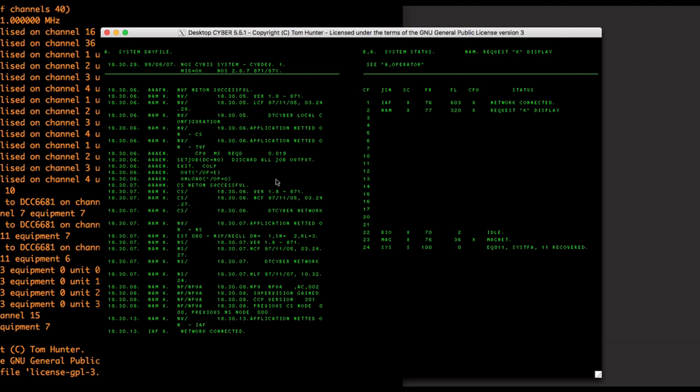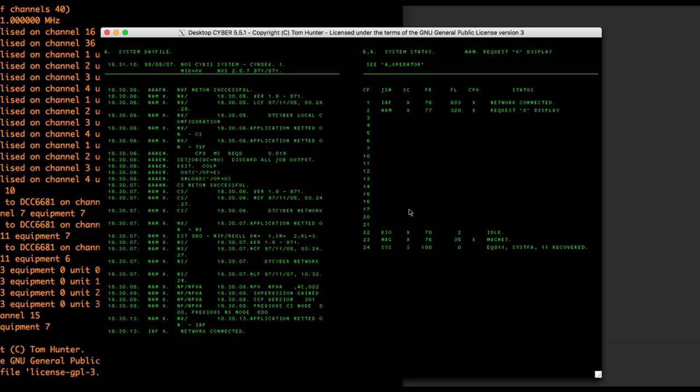It's just a log of all the operations on the computer. And on the right you have the system status. Okay, and maybe we take a look at this before shutting down the system. You have a bunch of control points. CP stands for control points. I'm not sure what they are exactly, but I imagine them like slots you have in the memory to start the subsystems or something like that. You have 24 of them available, and a few subsystems are already running after the dead start.